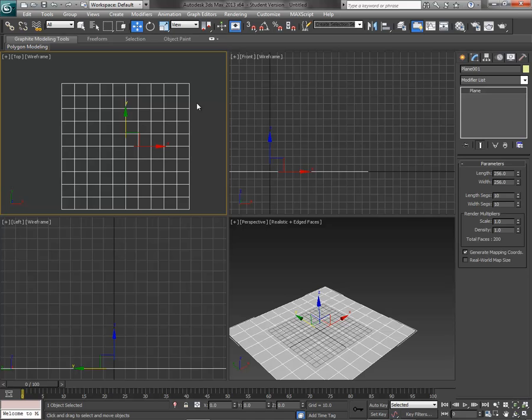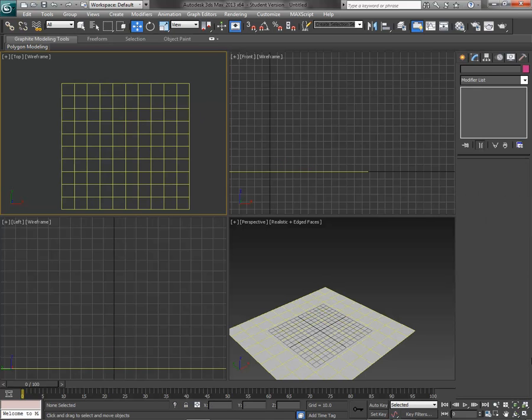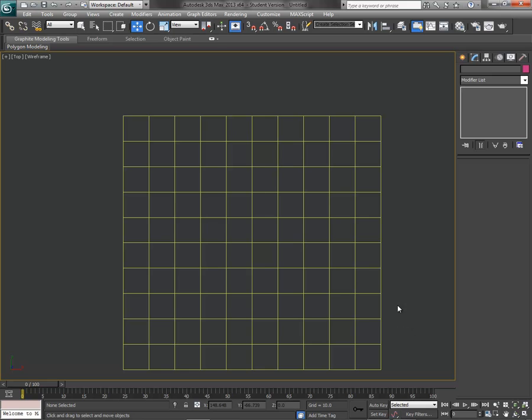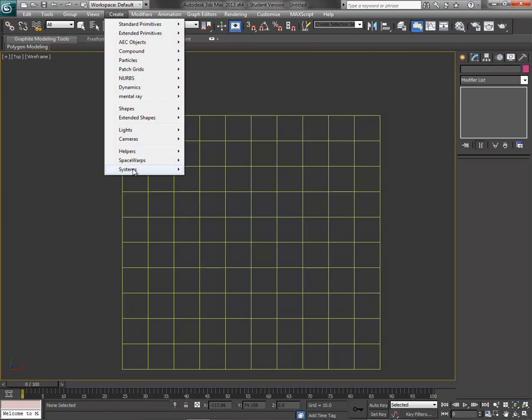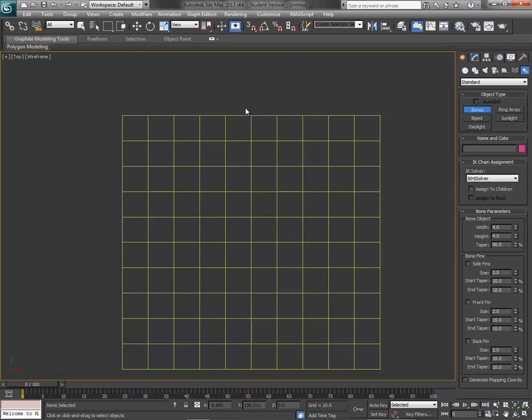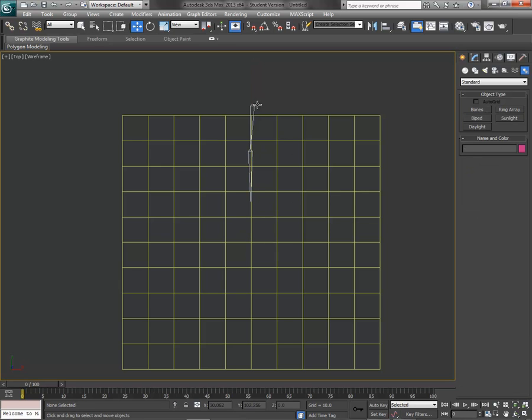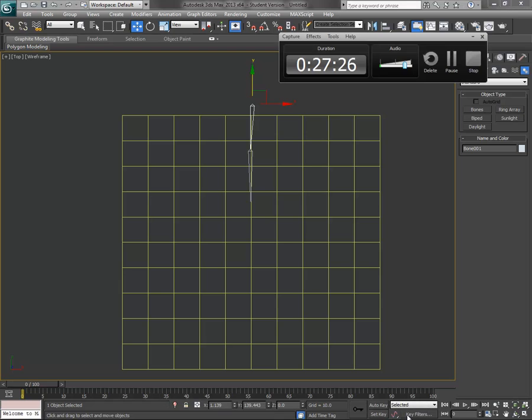Now we need to add the bones, and that's the next element that we need. Now the bones are pretty simple for this one. I'll actually just maximize this viewport. So we're going to do create system bones IK, and I'm just going to click near the top in the middle, and I'm going to click again and click to the right. Oh, sorry about that. And let's just undo that. So click 1, 2, delete the baby bone. Now we have this. Now the weird thing that happens with this is all we're doing is these are two different bones, and one of the bones is where the fixed vertices are going to be, and the other bone is for the non-fixed items.